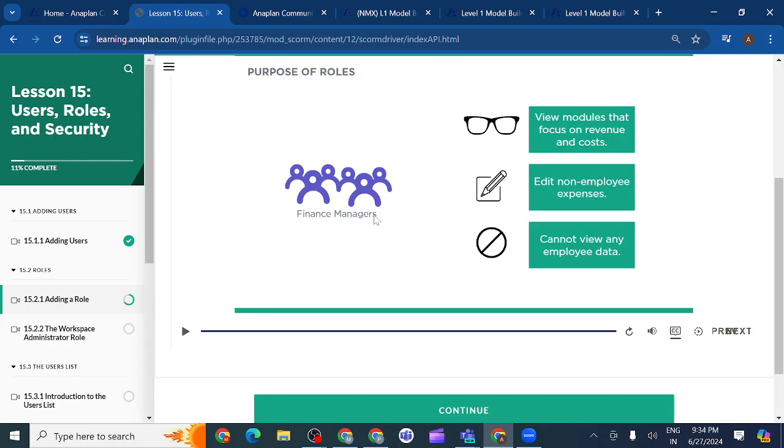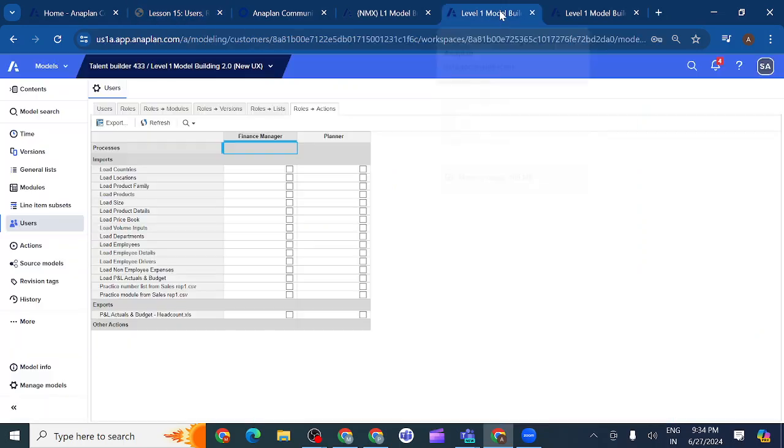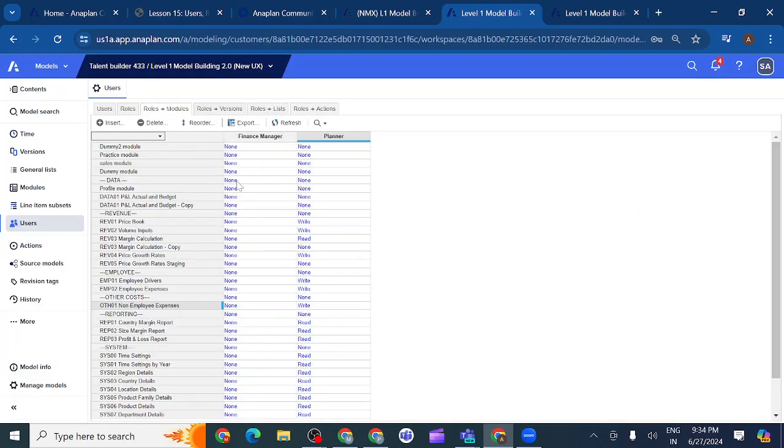So at a single point of time, we can give only one access, either read, write, or none. We cannot give read and write together. For one role, how we give access: for one module I give none access, whichever is not required, for another module I give read access, for another module I give write access. This way they are explaining.